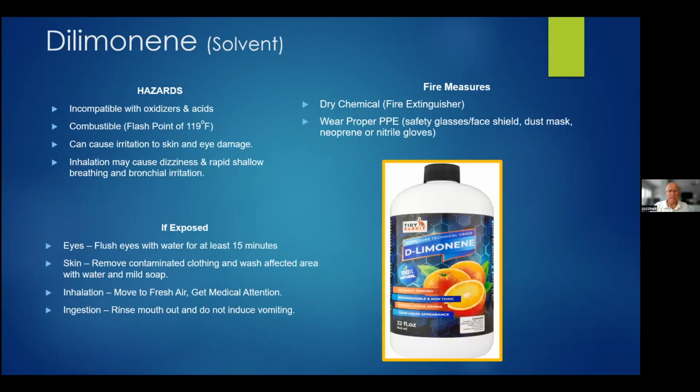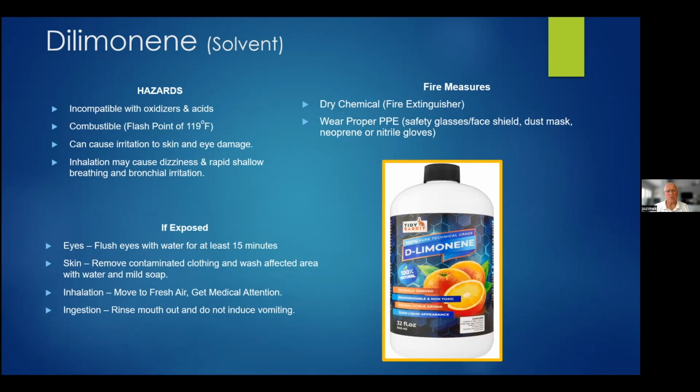The limonene. This is considered a safety solvent, and it is sold commercially. You can buy this material at Home Depot or Lowe's, but don't be fooled by the retail print that you see on some of the containers, because this is still considered a hazardous material. It's incompatible with oxidizers and acids. It is combustible, has a lower flash point than diesel fuel at 119 degrees Fahrenheit.